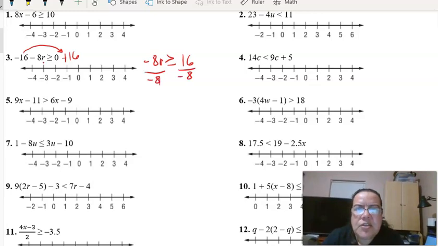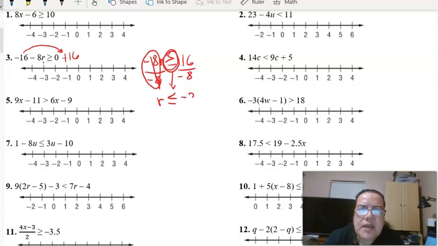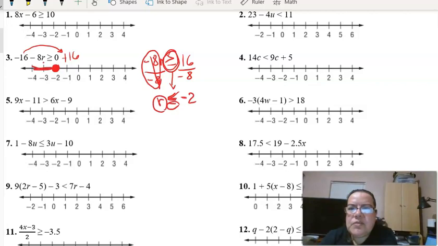Check this out. I just divided by a negative. Remember that rule? What happens to this is you flip it around. So instead of greater than, now I'm going to have less than. So these cancel. R is less than or equal to, and it is a positive divided by a negative, so I get a -2. So I look for my -2. It has a line, so I color it. And all the R's that are less than -2 go this way, so I shade that area over here.